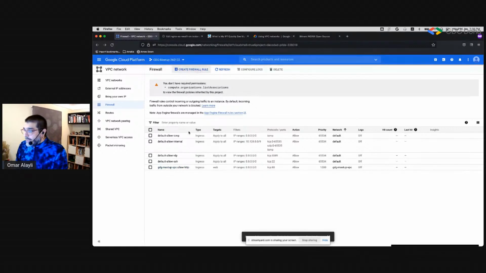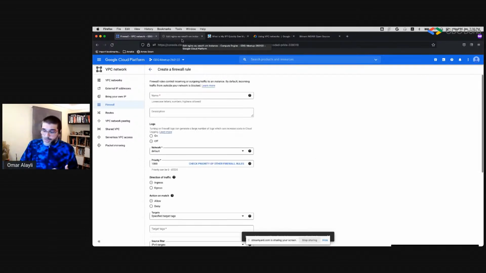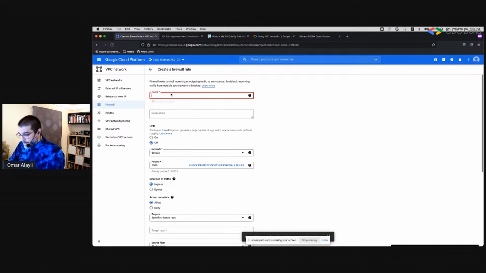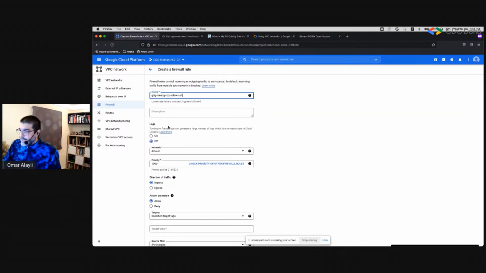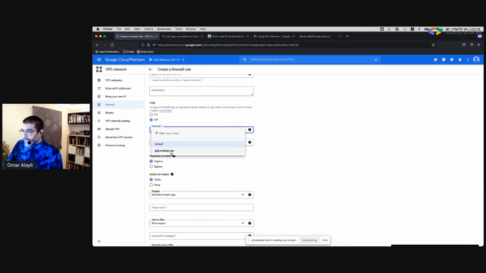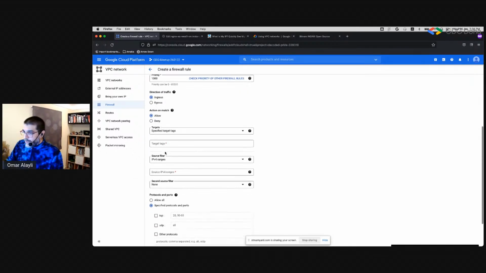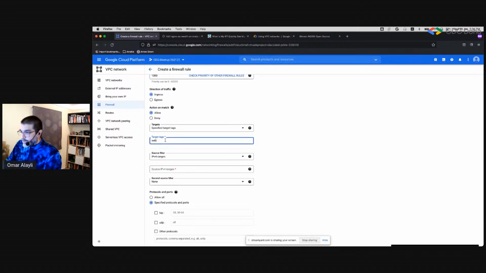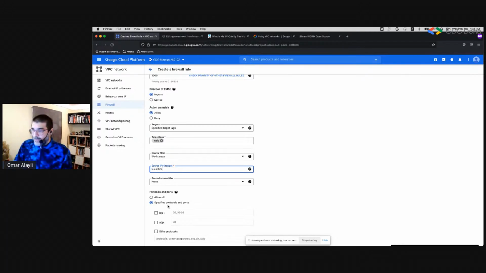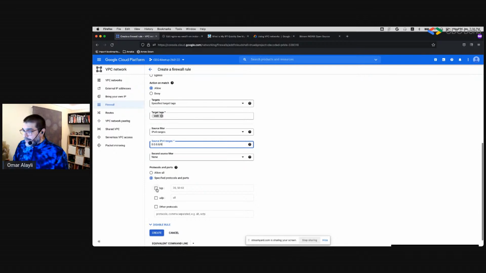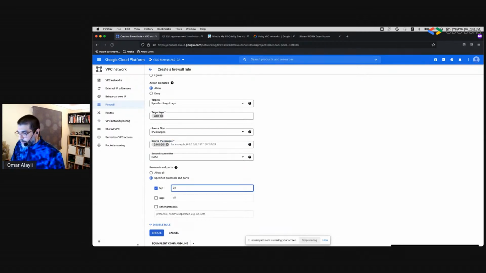So let me quickly create another rule, because now we can SSH to the virtual machines, but in order to do that we have to create an SSH allow rule as well. Again, it's on the same VPC. I want to access the web servers, I will give access from anyone, and I will choose TCP port 22.